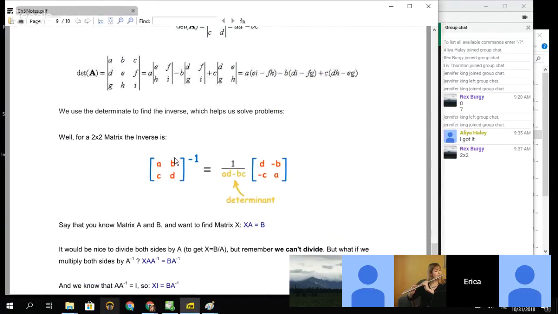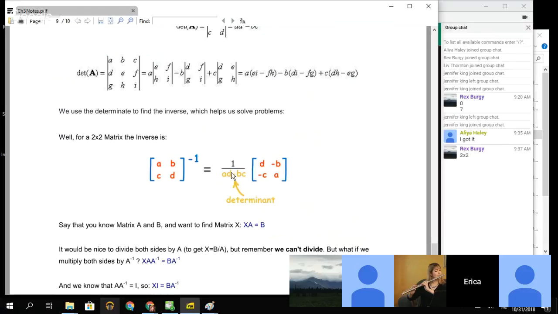So when you have a 2 by 2 matrix, and you want to find the inverse, that's indicated by a little -1. You might even have that on your calculator, right? You want to find the inverse of a 2 by 2 matrix that's A, B, C, D. What you do is you switch the matrix around. So you switch A and D and you make B and C negative. And then you have to multiply the whole thing by 1 over the determinant. It's clear as mud, right?